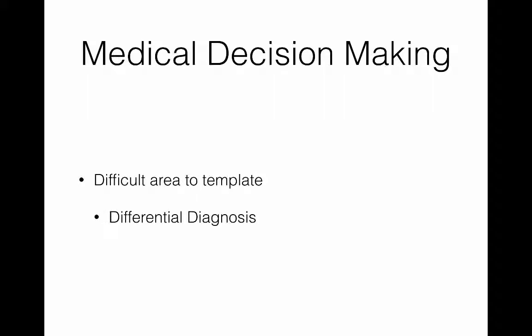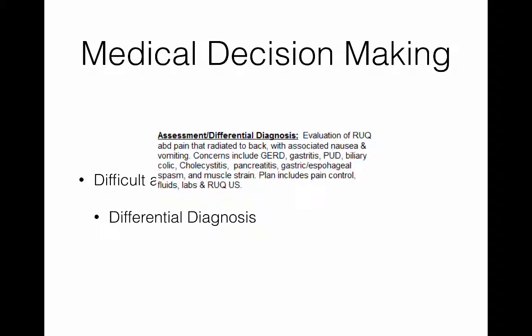Now, some people will template the differential diagnosis, and I think that can be good and bad. I have several differential templates that I use, but I use them more to remind myself to consider diagnoses in certain situations. I used to use more templates for differential diagnosis, but it becomes a problem because you've got lower abdominal pain in a male, lower abdominal pain in a female. They're completely different. Lower abdominal pain in an old person. What you don't want to do is have things in your differential diagnosis that are clearly impossible. Right. So here's a good example of this. This is a canned differential that I found when I was reviewing a chart some weeks back.